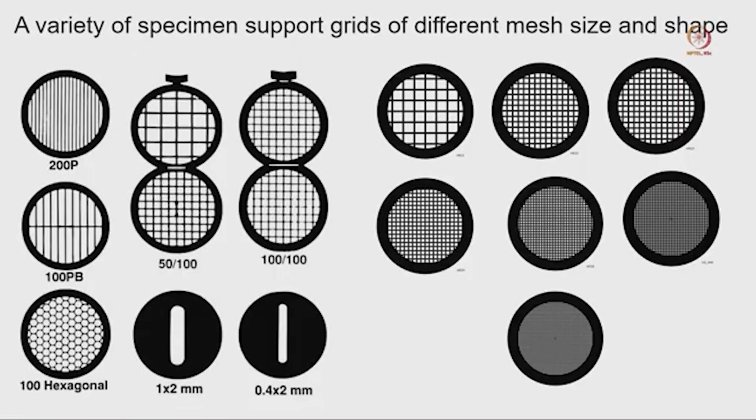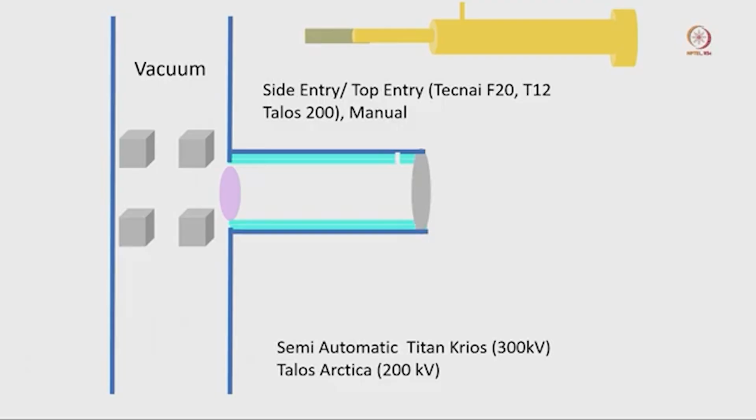So when we talk about some holders having two O-rings with a gap between them that we pump to improve the vacuum, that is because this is the area where we are inserting the holder, and the entire column is under vacuum. That means somehow we have to break the vacuum and then we can insert the holder, otherwise we cannot insert it. So that is the reason we have to be very careful at this particular stage. Now we will go to the next step and I will explain how we can insert that holder.